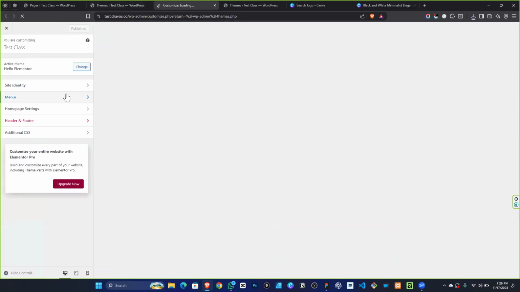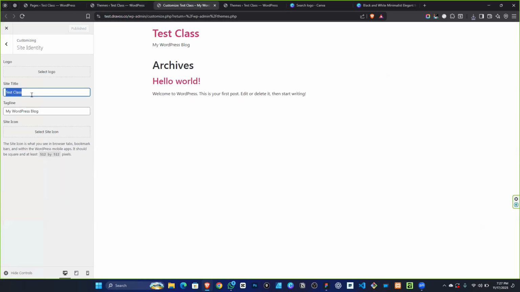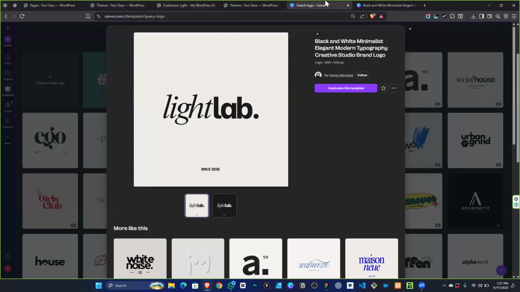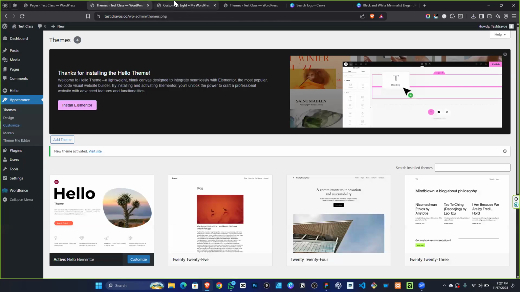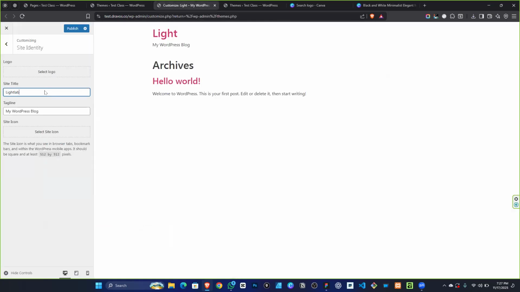We're going to plugins to download the different plugins that we need. So our site identity, we're going to call it... What's the name of that logo? Light Lab. So we're going to call our website Light Lab as our site title and a space for creative minds.